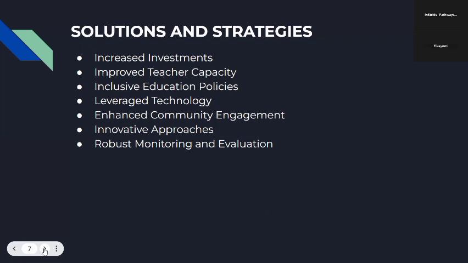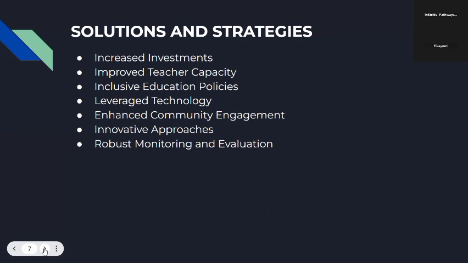Then we also have innovative approaches. So many people come up with different strategies, and you'll be like, wow. You're not too small to develop innovative ideas that can encourage quality education. You can never tell if your idea is the next big thing that the UN will adopt.